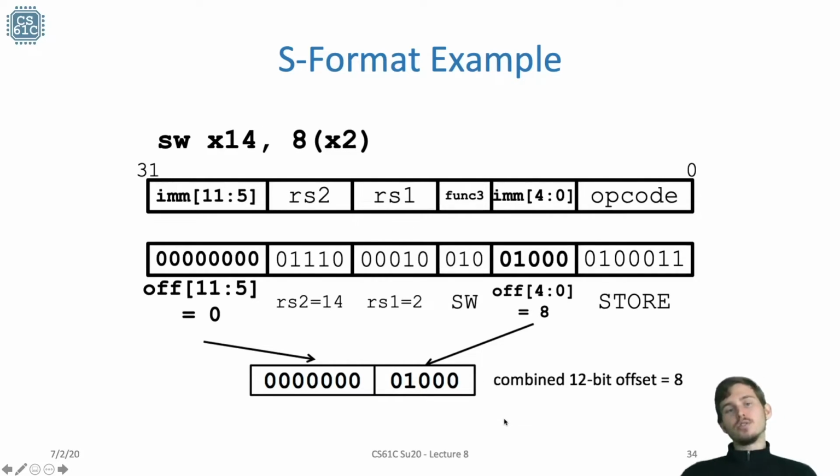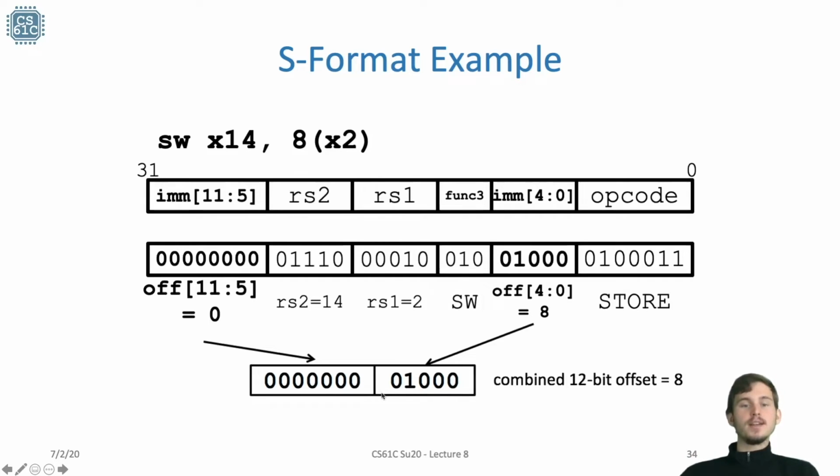Well, this is actually due to how the data path is designed in our hardware. We'll actually get into how this is designed in a future lecture. And finally, we have our offset or immediate, which is 8 right here. So the first step to actually translate our offset is to translate it into the 12-bit offset that it would normally be. Once we have those 12 bits, we can just slice it right where the 5 and 7 bits are and just fill those into the corresponding locations.